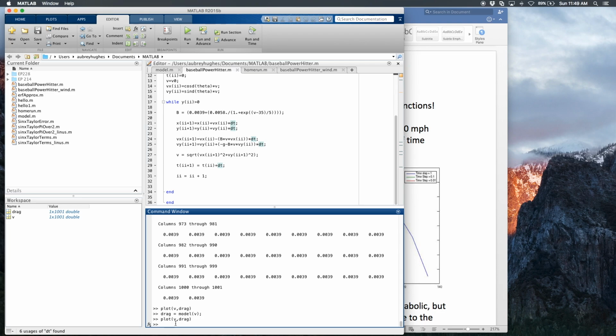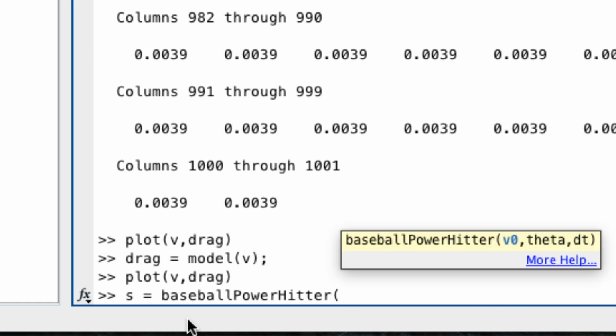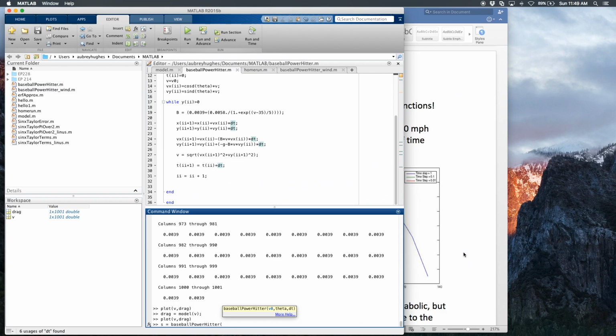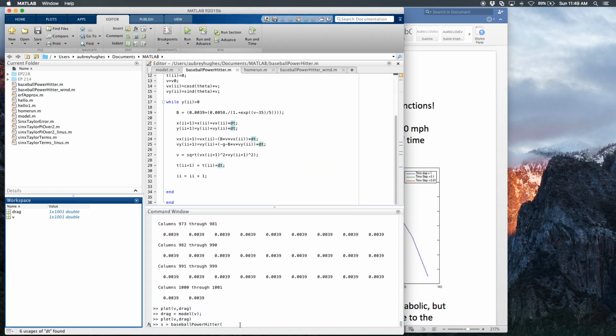And so if we want to use it, we can set variable s to baseball power hitter with an initial velocity of 110 miles per hour, which is 49.1744 meters per second.